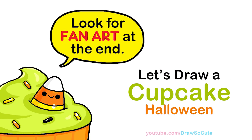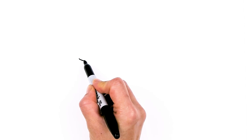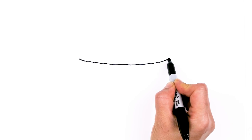Today we're going to draw a cupcake to celebrate Halloween. So let's get started. To draw this cute cupcake, let's first start by drawing a big curve across. So I'm going to come right here, and this is the bottom of our cupcake, where the wrapper is. So I'm just drawing a big curve.